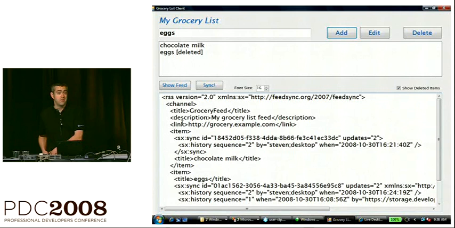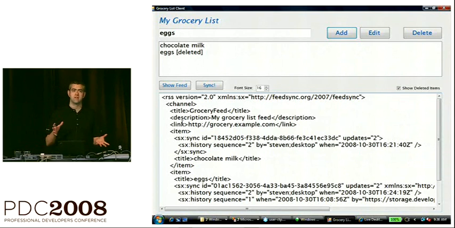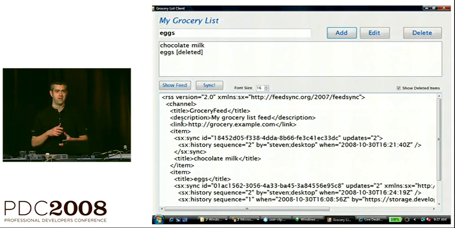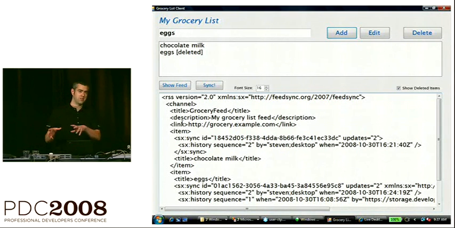Having said that, I would definitely say that if you have a lot of data, if you're looking at efficient sync, I would definitely take a look at the sync framework, especially the new CTP that they have, because that's the whole purpose: they want to take the grunt work out of doing sync, abstract it away as much as possible, so you can just worry about your own data and your own app. Good, thanks.